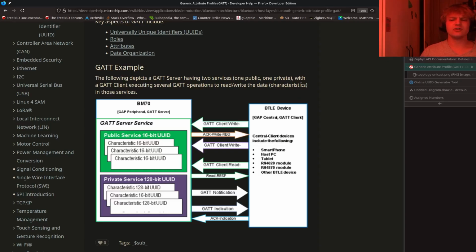And this was very confusing to me at first. I often coupled these. So I coupled GAP Peripheral and GATT Server and GAP Central and GATT Client because that's typically how they work. But it's actually completely decoupled. You can be a GAP Central and provide a GATT Server, or you can be a GAP Peripheral and be a GATT Client. It's completely up to you. And so that was really tricky for me to wrap my head around because I always sort of coupled them as in GAP Peripheral, GATT Server, GAP Central, GATT Client, but it can be any kind of permutation you like.